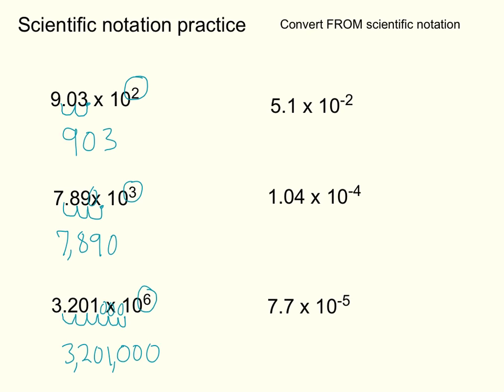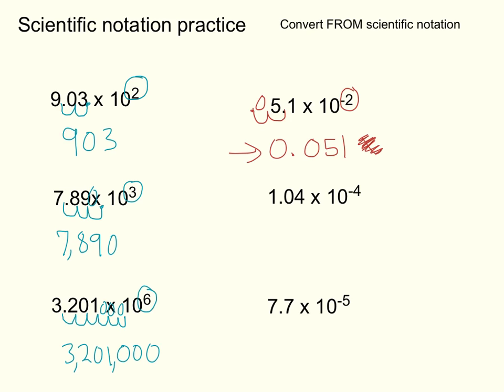Okay, over here to the right side, we're going to look at our power, which is a negative 2, so we're going to be moving our decimal to the left 2 places. 1, 2. We're going to fill in our 0, so we have 0 point, that's where that decimal is, and there's a 0, 5, 1. Oh, excuse me. And this 0 that I added right here, that's okay because it's leading and it's not significant, so it doesn't change the integrity of my answer.